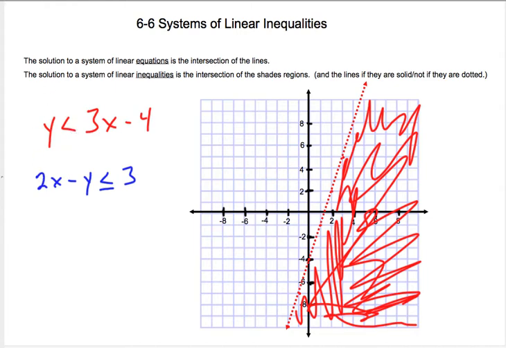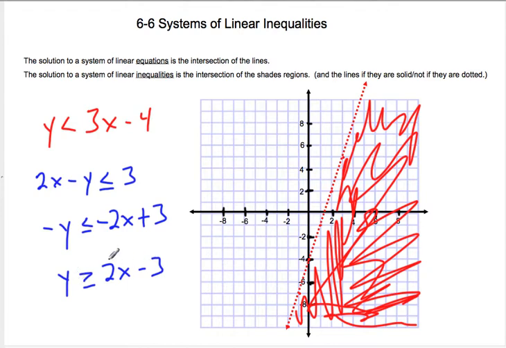Now I'm going to do the blue one. Remember, before we graph the blue one, we'd want to solve it for slope-intercept form, or we could just make an XY chart, but slope-intercept form is usually a good way to go. So I'm going to subtract 2x from both sides, and then multiply both sides by negative 1, the whole side. So that switches the positivity and negativity of all the terms, but it also changes the direction of the inequality, if you remember.